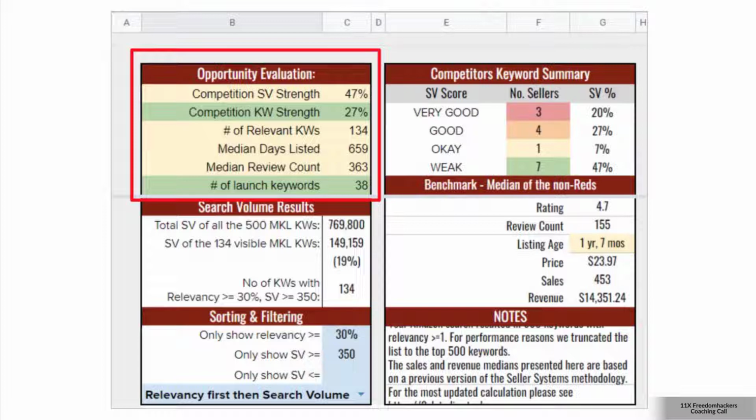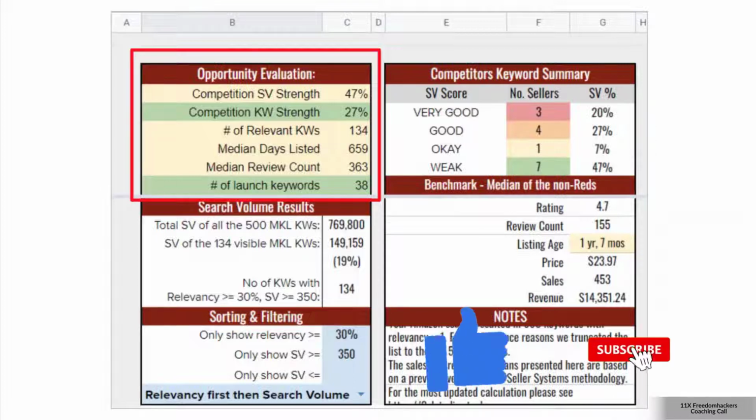But the question always comes to, are we willing to put that big of an investment into something? Because it's going to be costly if there are really highly skilled competitors. That means more work, more money, and more strategizing to beat these sellers.